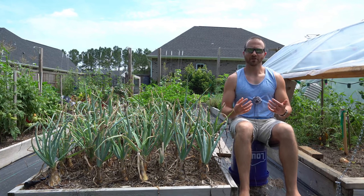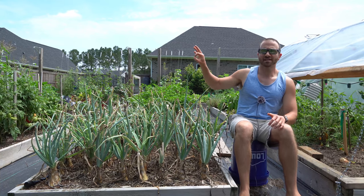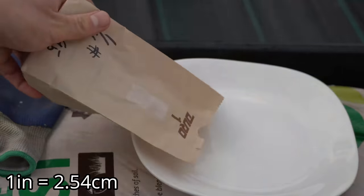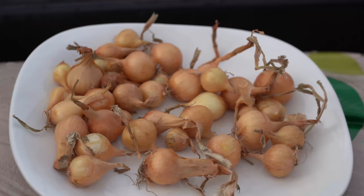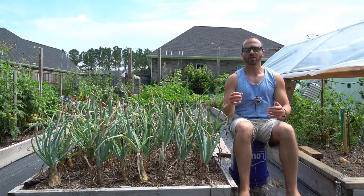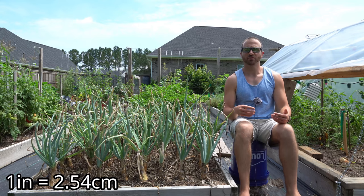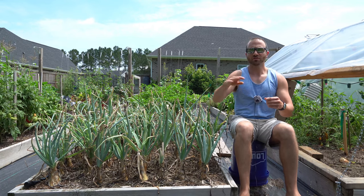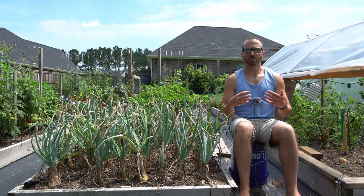Probably the most popular and common way that backyard gardeners grow onions is by purchasing onion sets. An onion set is a little tiny onion bulb that is about one inch in diameter and they commonly start showing up at garden centers in early spring. The way onion sets are made is a gardener will plant onion seed, wait for it to germinate and swell into onions, and then once the bulbs are about one inch in diameter — maybe two to three months later — they dig up those onion bulbs, cut the tops off, store them in a cool dry place to go dormant, then package them and sell them by the bag or by the pound.